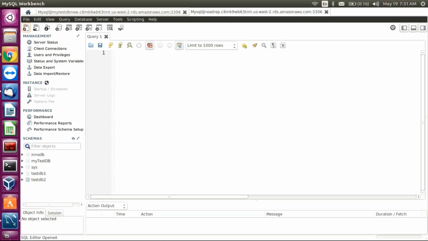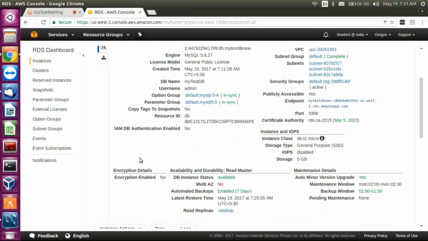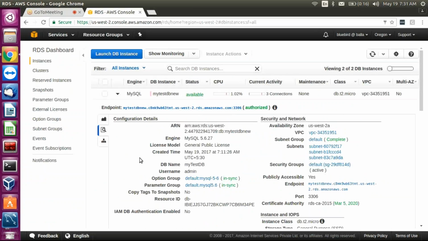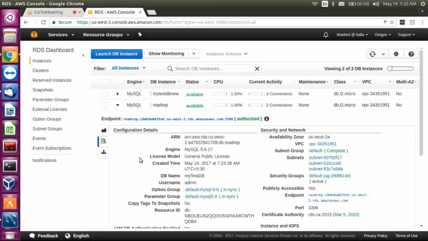And now let me summarize what we have done so far. We have created an RDS instance, created a snapshot, retrieved an instance from that snapshot, and created a read replica. Beyond that, we have also checked how to create an SNS topic and how to create a CloudWatch alarm from this. Clear? Now we will check one more option before closing this session.